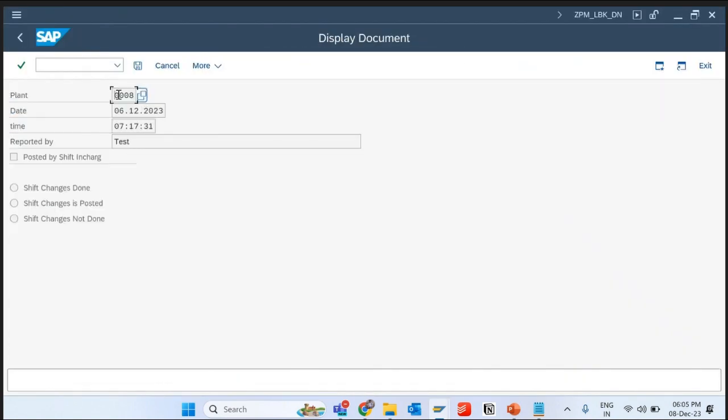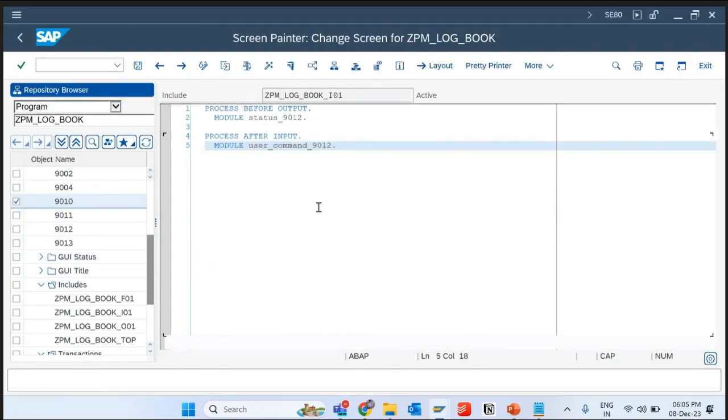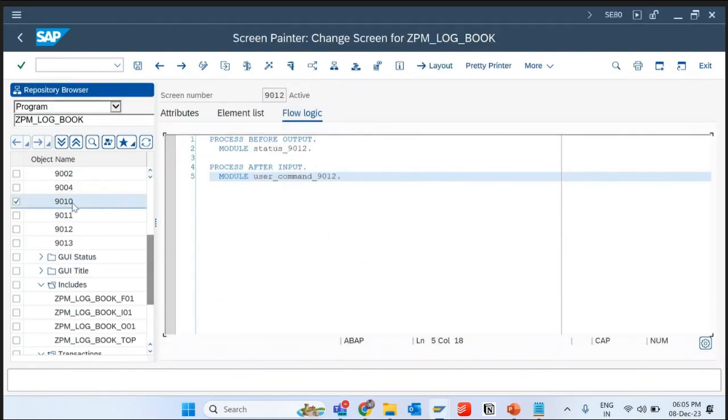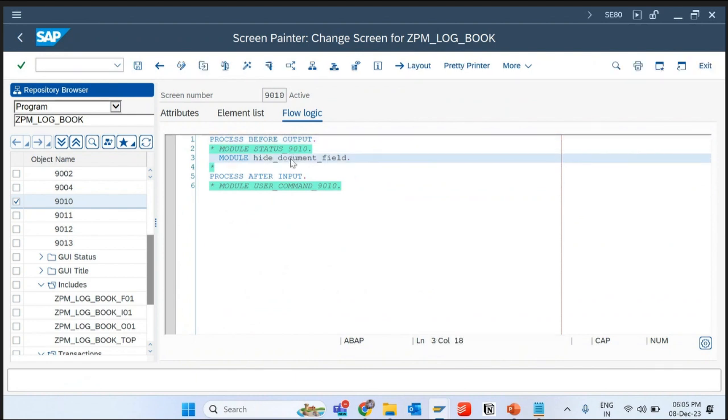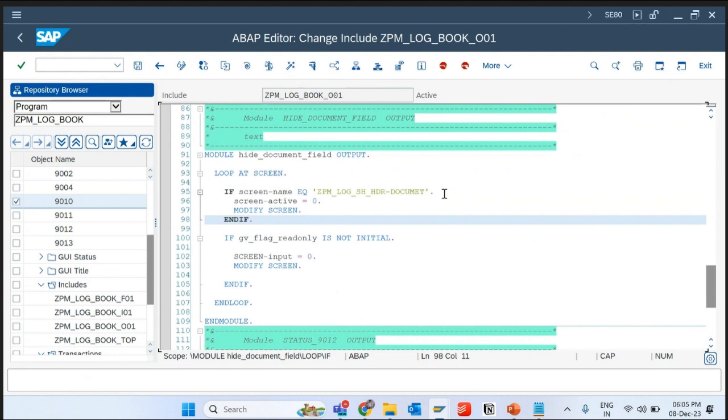Okay, so now I'm inside the detail screen, and this is in the read only mode. But here the document number is missing. Why is the document number missing? If I go to the subscreen and go to hide document field, I'm hiding it. So it's hiding for all. What is the requirement?